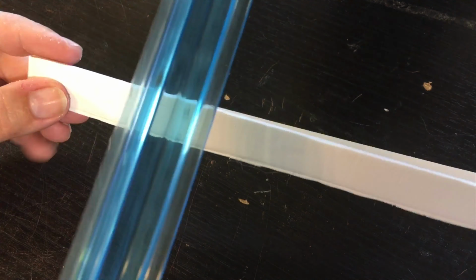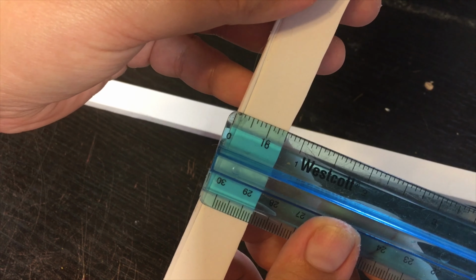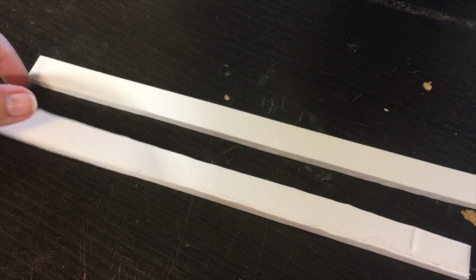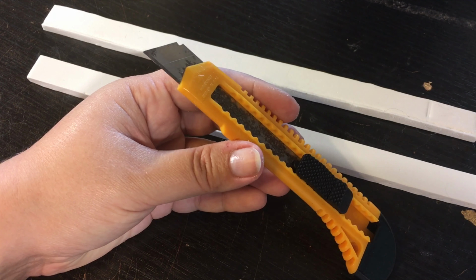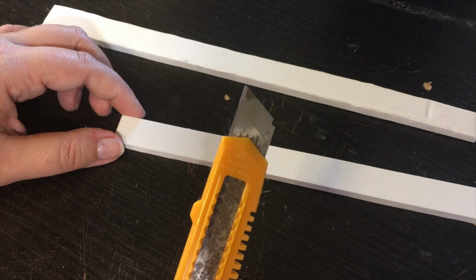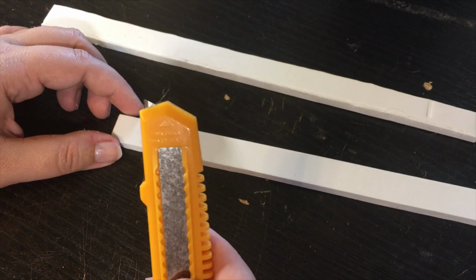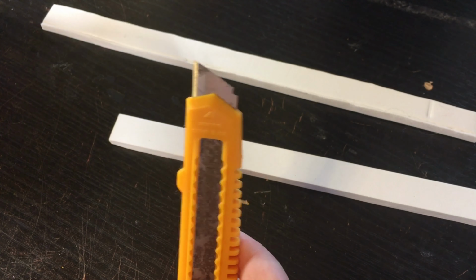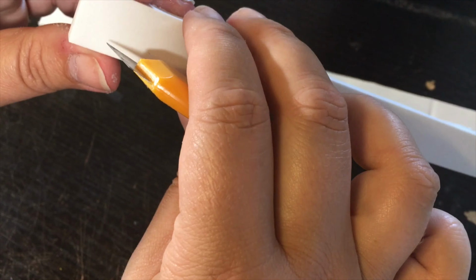I got my foamies and I cut them about 3/4 of an inch. We're gonna make a little groove along the bottom edge, and it's where our eyes are going to sit in. So to do that, we need another thing that I forgot to mention. You can use a little Exacto blade. These are snap-off blades. I hold the blade and you kind of keep your fingers still.